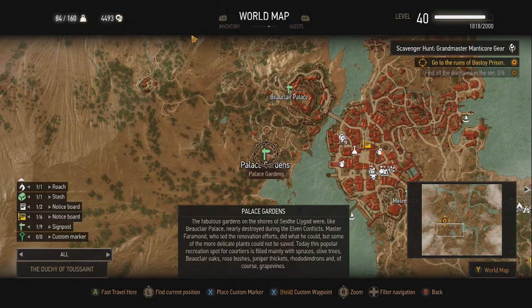The fabulous gardens on the shores of Sade Ligd, were like Beaker Palace, nearly destroyed during the Elven conflicts. Master Pharamond, who led the renovation efforts, did what he could, but some of the more delicate plants could not be saved. Today's popular recreation spot for courtiers is mainly filled with spruces, olive trees, Beauclair oaks, rosebushes, juniper thickets, rhododendrons, and, of course, grapevines.